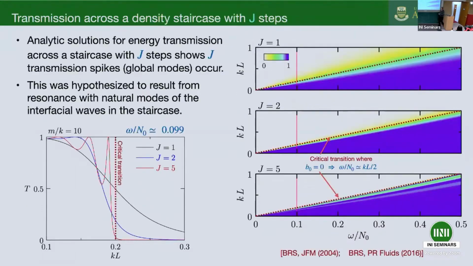Okay. So let's just dive a bit deeper into that. Again, this is just showing 1, 2, and 5 steps. If I just take a slice through here and plot as I increase KL, how does my transmission change? This is the plot of transmission versus KL, going from KL being really small, near perfect transmission, and as you approach that critical transition, everything drops down really rapidly the more steps that you have. Okay. What determines that critical transition was that little quantity B0 that appeared in all those equations. And you won't remember what it is, so I'm going to backtrack and show it to you.